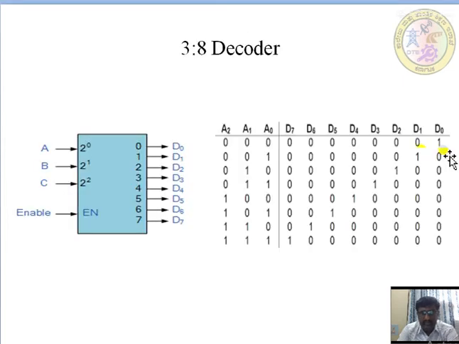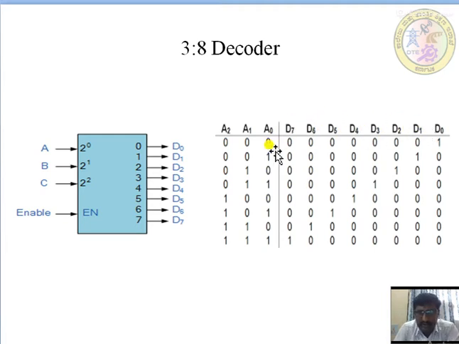Okay, next, in the same fashion, if I want to design a 3:8 decoder, it will have 3 inputs A, B, C, that is A2, A1 and A0, and the enable line. This is a simple thing. In this truth table they have not mentioned the enable line, so it is just A2 A1 A0. With 3 inputs it has 8 combinations, 0 to 7: 000, 001, 010, 011, 100, 101, 110 and 111.